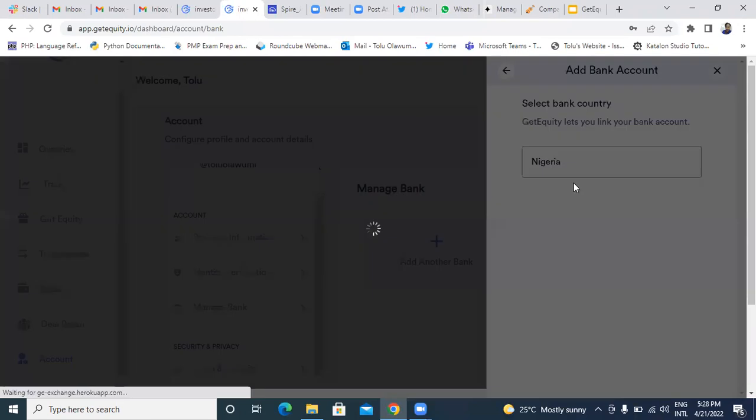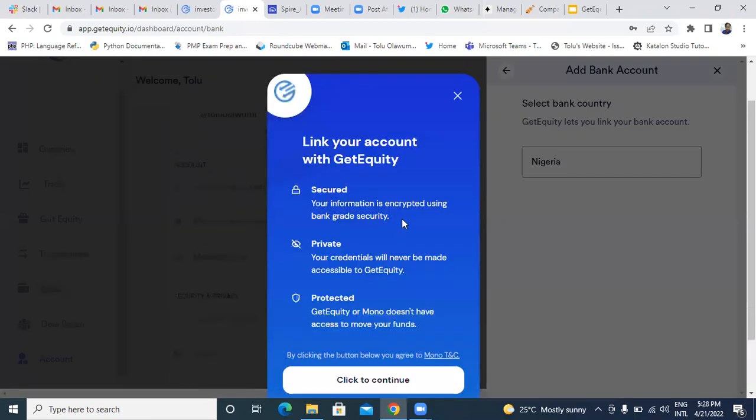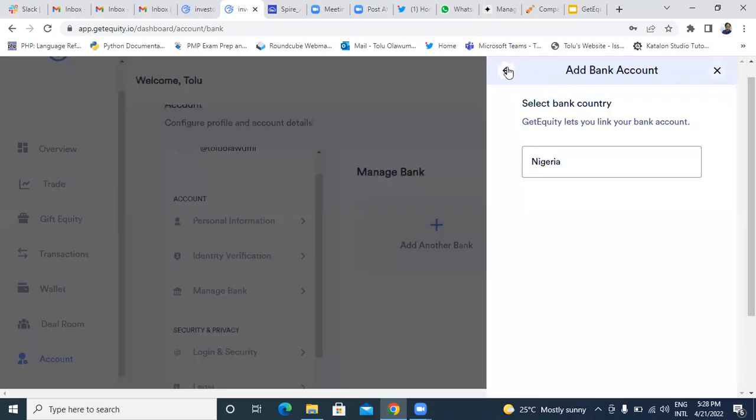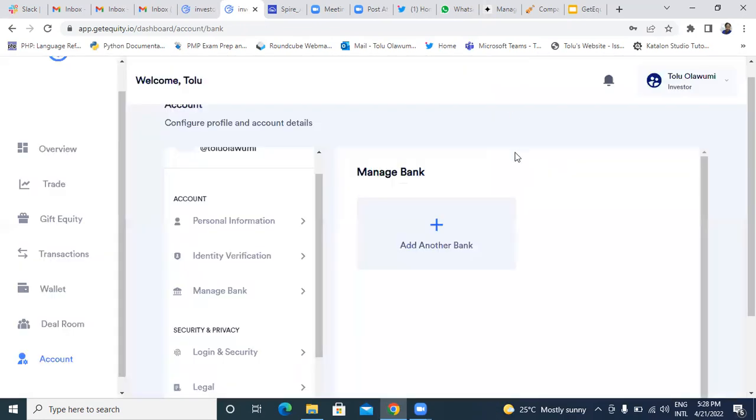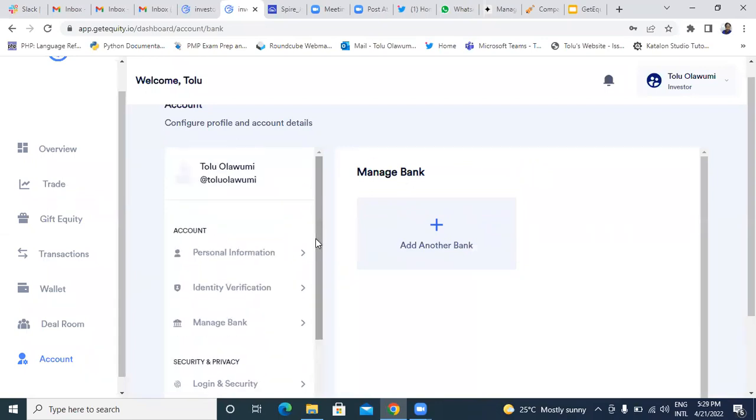If I click on Nigeria, it automatically takes me to the Mono gateway, where I can link my bank account. This bank account is where whatever money you withdraw out of your cash wallet goes into. That's the essential part of linking your bank account, so that when you eventually sell or trade your token, the money you've withdrawn automatically goes into the account details you've already provided.